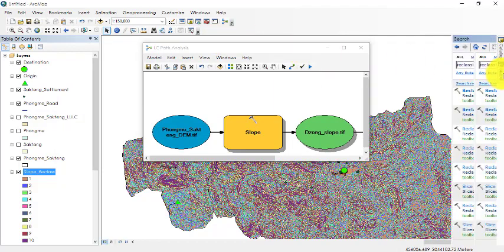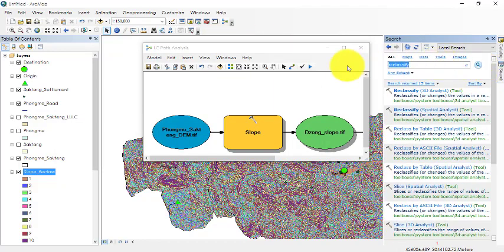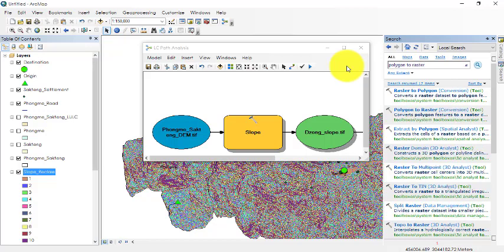So for that one, we need to use the tool called polygon to raster. The reason why we are using polygon to raster is because land use land cover is in vector form right now, which is in polygon, and we need to convert that into raster through this tool. And raster to polygon is a conversion tool here. So sorry, polygon to raster.